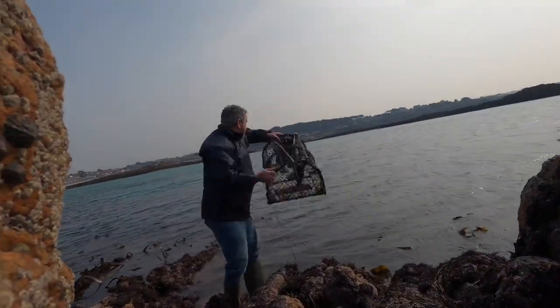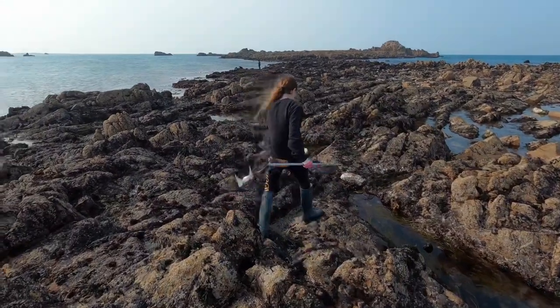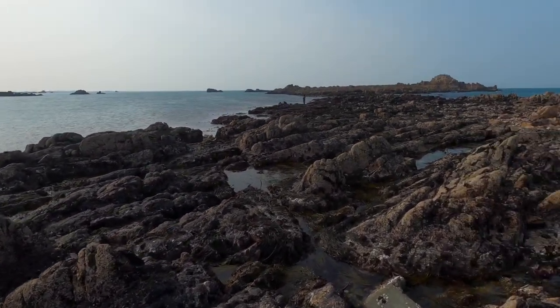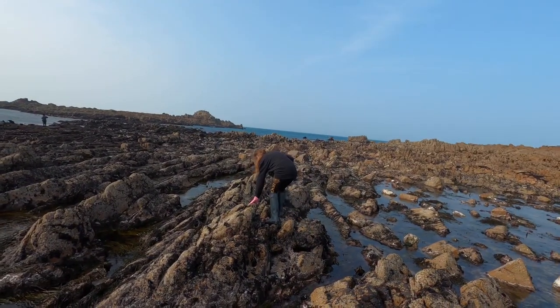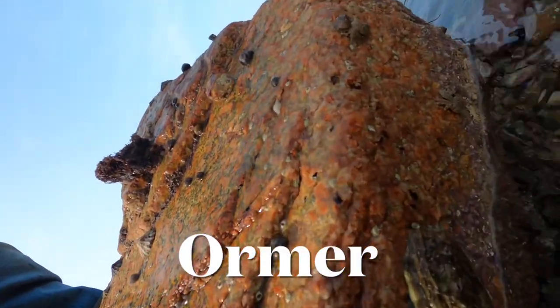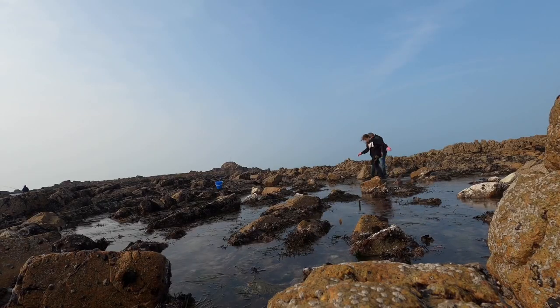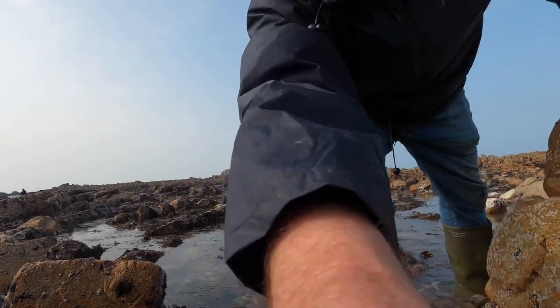Let's give this a go. It's two o'clock so that tide is going to start coming up — always make sure you know your tide. I've got my daughter with me today, so no chances, no risk today. She just wants to check out this rock pool she's found and we'll see what it finds. It's an actual ormer tide — we've got a little ormer there but it's far too small. Nice to see though. We'll check out the rest of this bed.